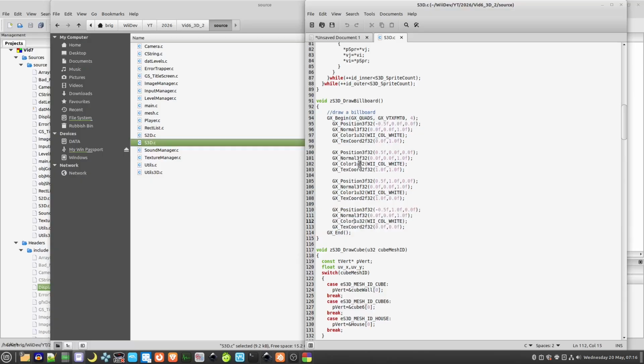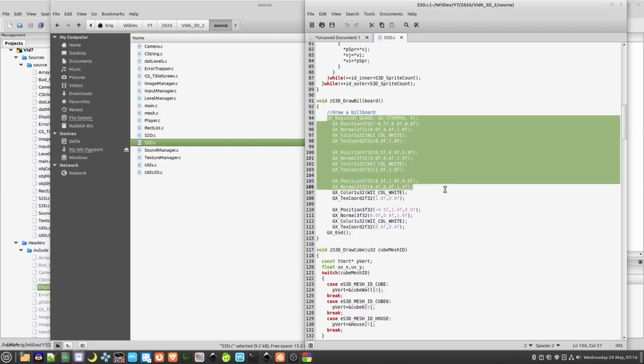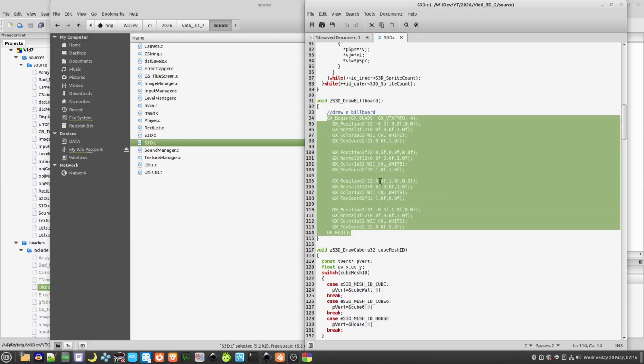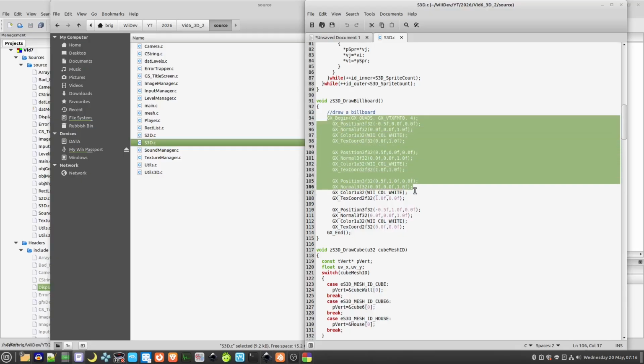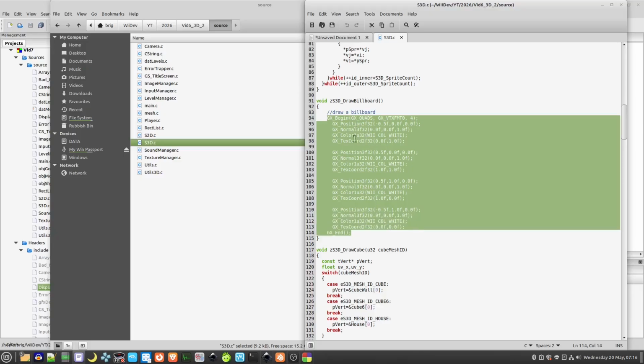Now in the background what's actually happening is GX is converting all of this into a format that it can use. So it could be that it's actually creating a display list in the background. What a display list basically is, you record this here once and then you store it in an array, but what you're actually storing is a compressed format of this, which GX uses itself.